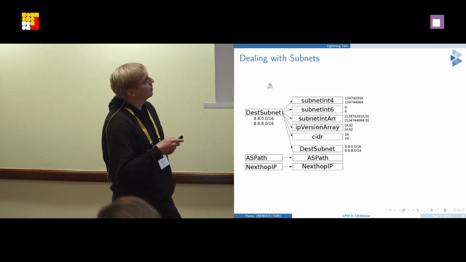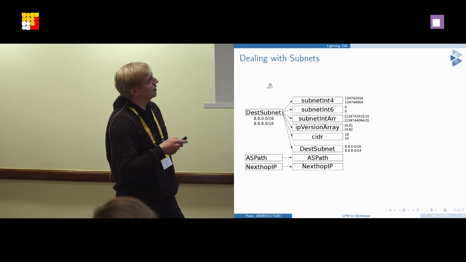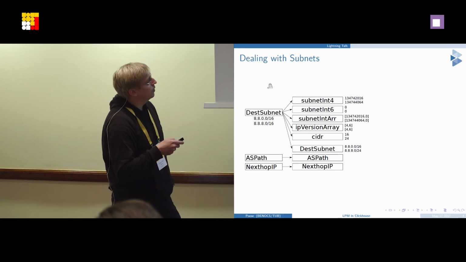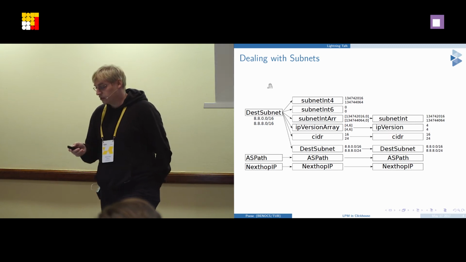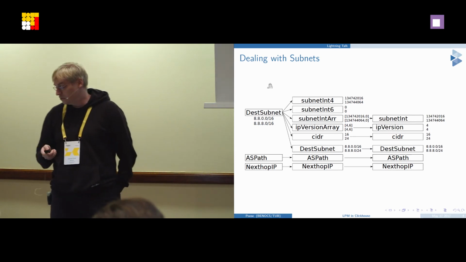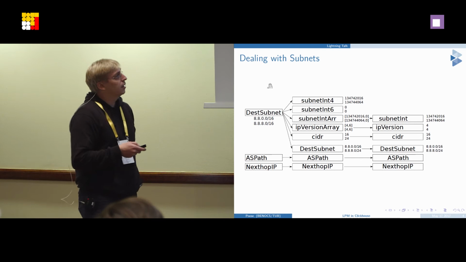So then we build an array out of this, which has exactly two values, the v4 first and the v6 afterwards. We do this again. We remember this is the v4, this is v6, and here's a CIDR mask. There's the correct one. We have a CIDR 16 and a CIDR 24. This goes on. We now throw away all the redundant information that we don't need anymore.